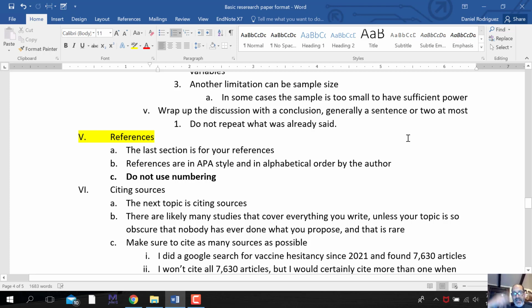All right, so let's talk about the last section here, which is references. This is where you list your references. In public health, we use APA, American Psychological Association style, right? APA style, which is listing your references in alphabetical order. We do not use numbering in APA style. However, in medical journals and other public health journals, you may have variation in style. Some use numberings. Just follow whatever style your source requires. Your output source. I gotta find a better word for that. Your task demands. How about that?